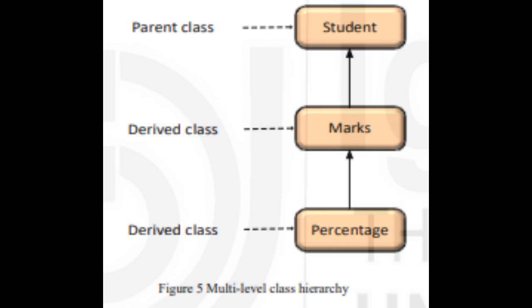1.8 Creating multi-level class hierarchy. Till now, we have seen a few simple examples of class hierarchies that consist of using a superclass and a subclass only. However, you can build hierarchies that can contain as many layers as you want. For example, given three classes Student, Marks, and Percentage, as shown in figure 4, Percentage can be a subclass of Marks, which is further a subclass of Student. Figure 5: Multi-level class hierarchy.